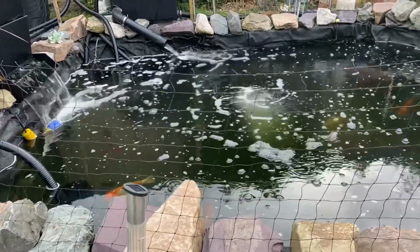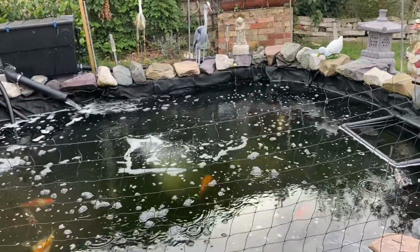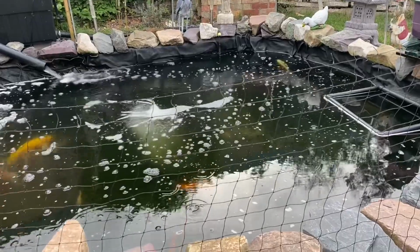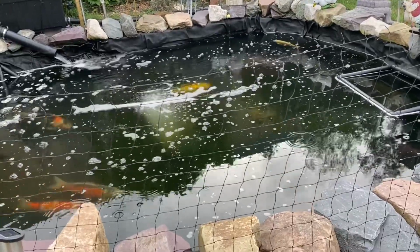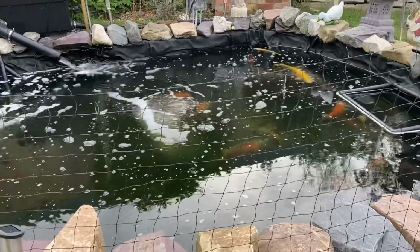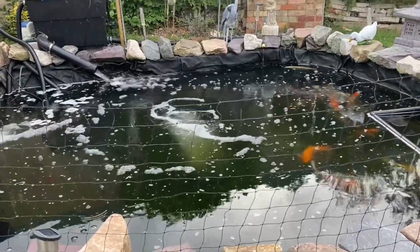I've got away with it because of my safety system, and we are slowly refilling. The refill is there from the RO, which is 400 gallons per day, but you have to, as I've said before, have the pump off 1 hour in every 3, so I'm not getting 400 gallons per day, but it is filling it. I mean, it's filled about 6 inches so far from where it was yesterday morning, and I was faffing about a lot yesterday, which I'll now explain.